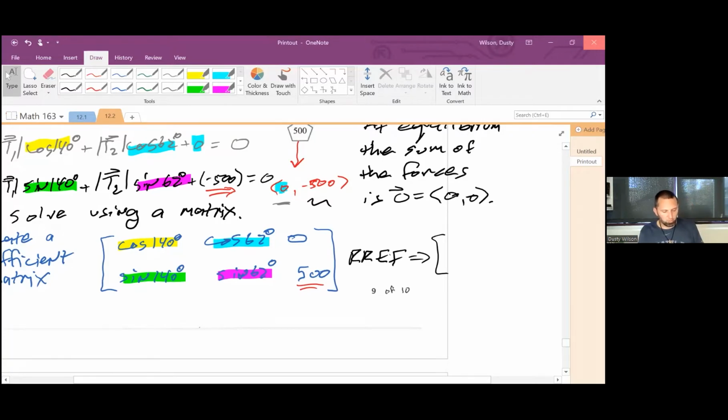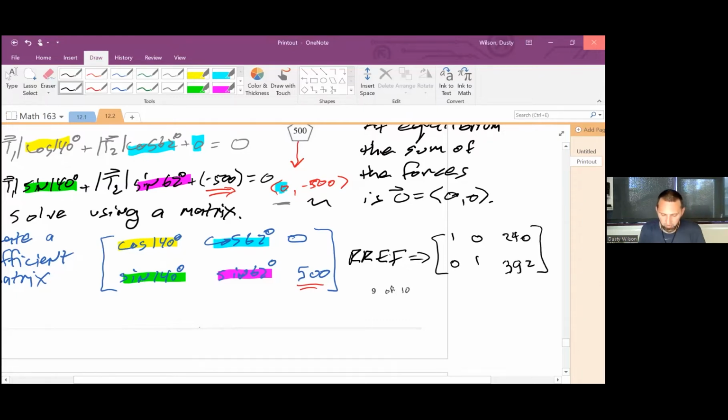And then I go back to my home screen. So I go matrix, math, RREF, which is option B. Then I got to choose the matrix to work on. So I go back to matrix, and the name I want is A, and parenthesis and enter. And I get 1, 0. Let's call it 240 if I round to the nearest whole number, 240, and 0, 1, 392 if I again round to the nearest whole number.